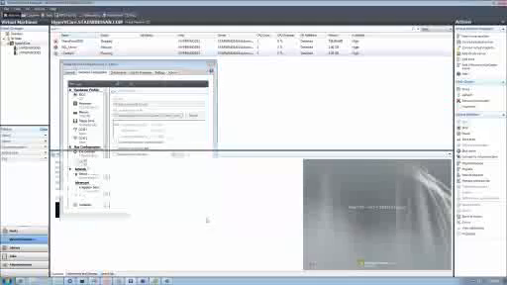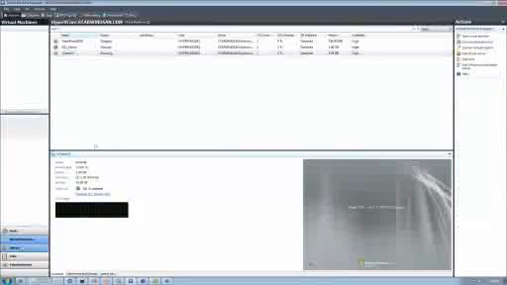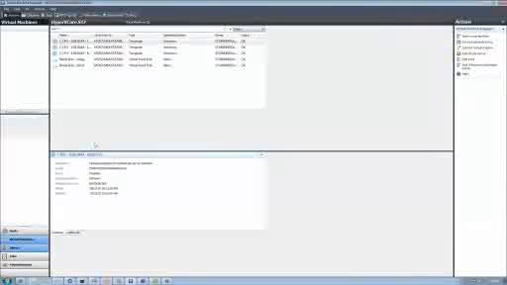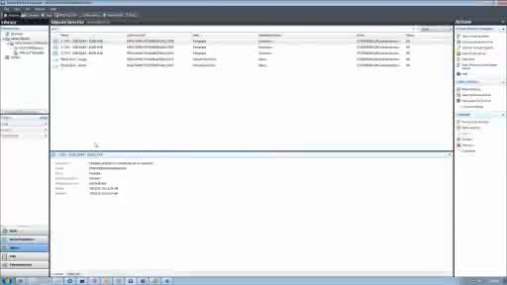So again, we're talking about a scenario where you're able to manage a lot of this right from here. Doing things like your library, so if you want to start creating templates, or you want to start converting physical servers, all of that can be done right from the System Center Virtual Machine Manager. So again, very, very straightforward, very easy tool to use, either as a standalone or in conjunction with the System Center Essentials.